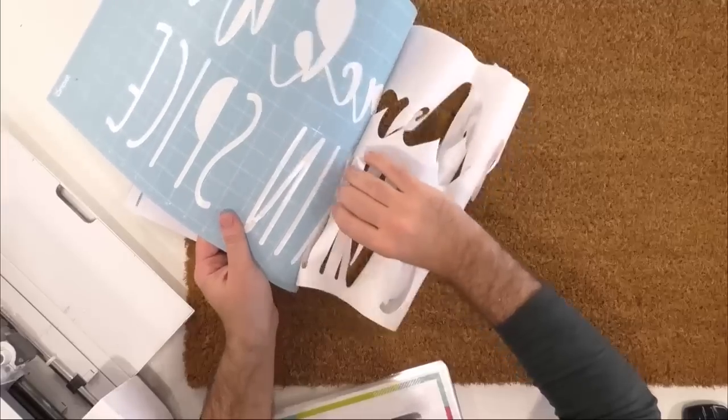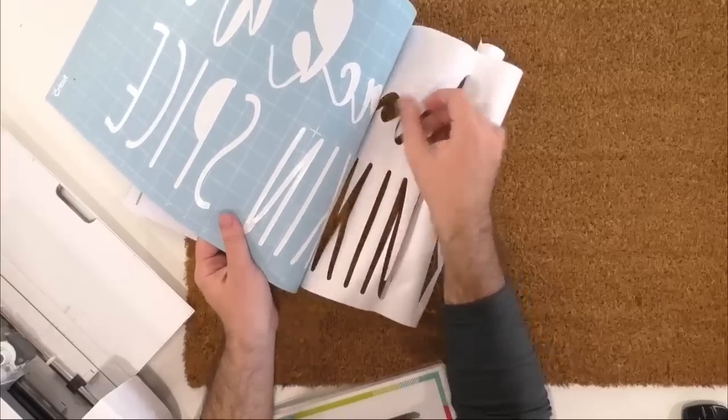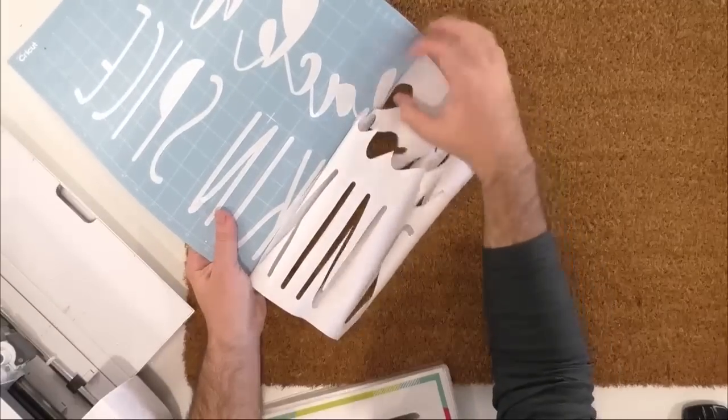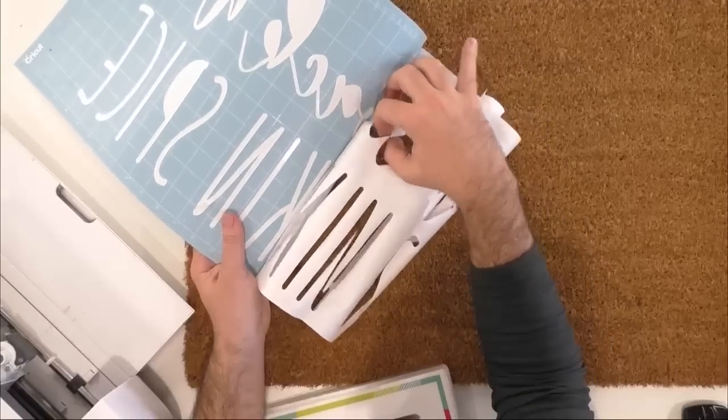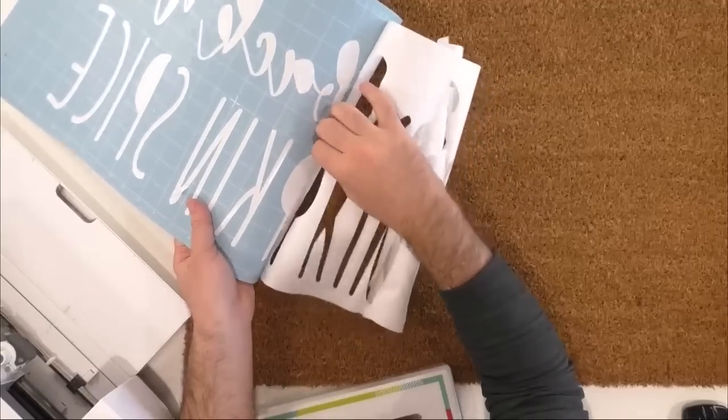And Terry says, could you weed this and then peel it off? I'm sure you could. Yes, but I would not do that. And I'm going to explain to you why once I do this. So I'm very intentionally wanting all those pieces to stay organized because we have to add in those little center pieces. And that's what we're going to use our mini easy press for today.